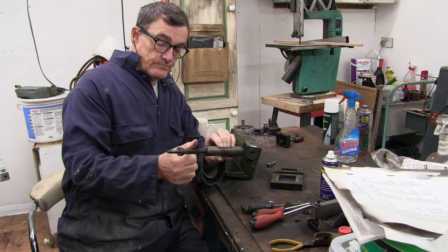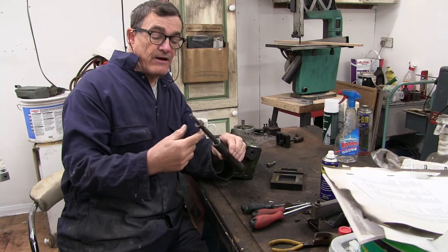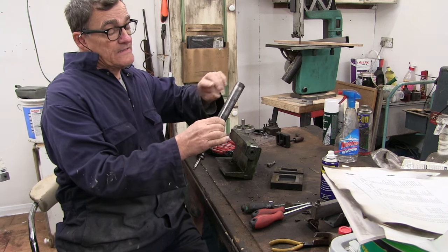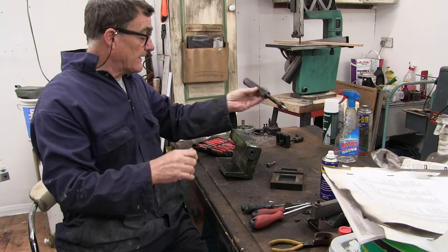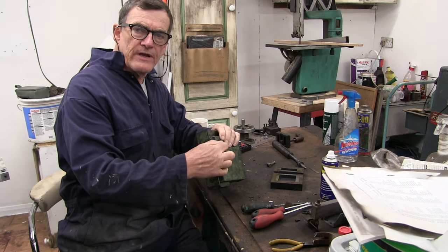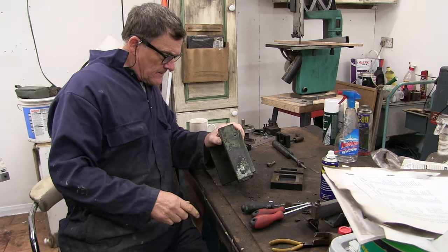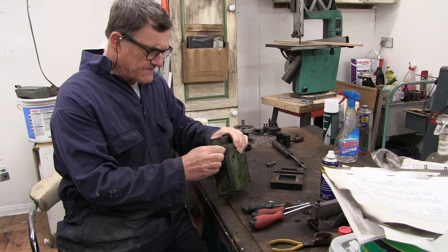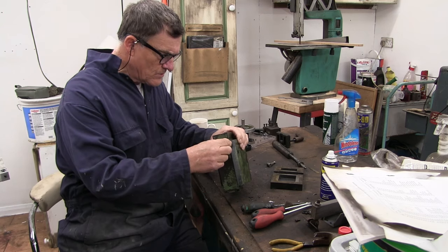I've taken the actual, what's the name, out. You just unscrew this out of the, what would you call it, the actual main tailstock in and outer. That's got a little keyway in there, which is this screw here. But I just cannot get that undone to get that out. Not that I need to, but I'd like to have had a good look at it, see what sort of condition it's in. The main thing is the clamp that holds the tailstock when you want to clamp it once you've wound it to where you want it.